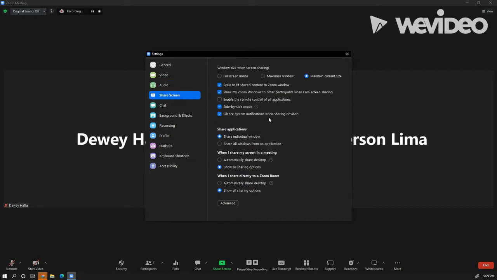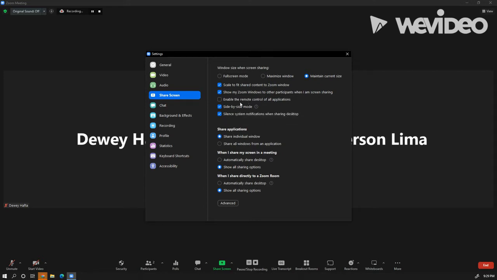There are some options here on how you can change your screen. Some people like to go full screen mode when they're sharing. Some people like to automatically maximize. I just like to leave it to not change the settings when I'm starting to share. But you can make it automatic so that when it shares, it changes into a certain mode. And also that when people are sharing a screen, it automatically fits the content to the Zoom window. So when screens are being shared, you can change that, and I'll show you that in a second as well.